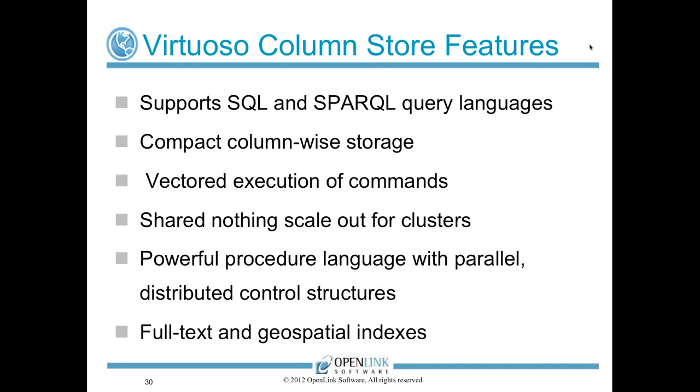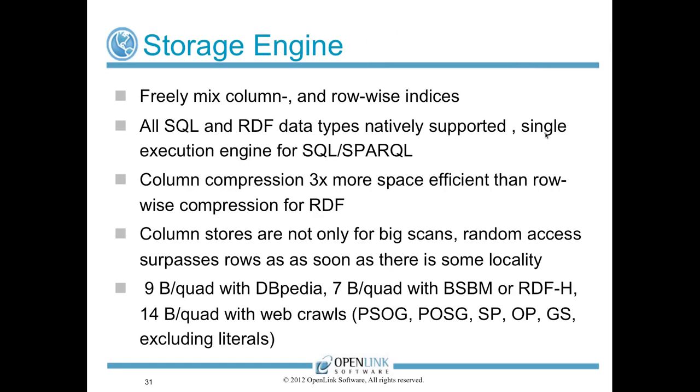Okay. Then also we have now in open source a full text index, which we've had forever, and a geospatial index, which has an R tree and supports the OGC data types, so polygons, polylines, what have you, the standard data types. And of course, we have SQL/MM-like query capability for these, so GeoSPARQL compatibility is coming shortly. Right now we have a geospatial capability that's very much like GeoSPARQL, but not exactly identical. Okay, next.